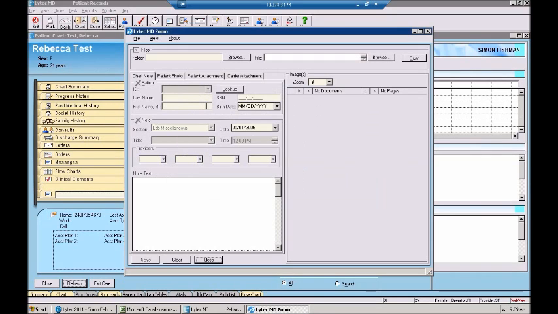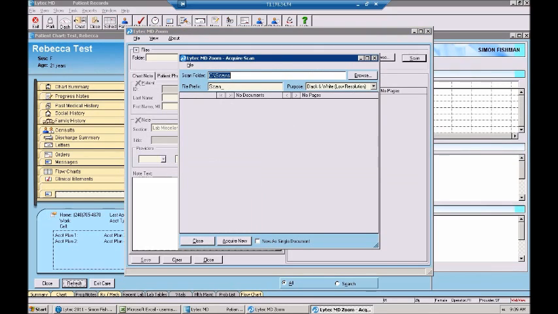Now, when they're scanning a document in, they're going to hit this scan button, and it's going to bring them to this page here. And if you're live, we could spend a little bit more time talking about it, but what I want to talk about is this resolution here. Okay? We need to talk about what you're scanning in.